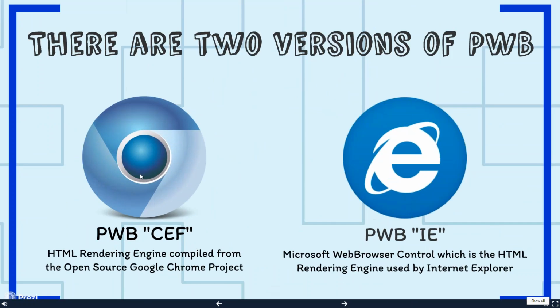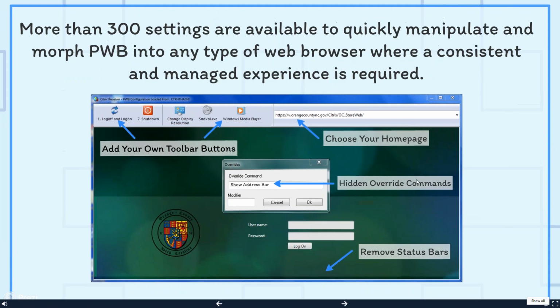But it's either a Chrome-based version or an IE-based version, and I'm telling you, if you try to use it with Citrix right now, you better use the IE version, because Chrome has gotten pretty finicky on security type things and it won't let you do a lot of things that the storefront wants you to do with it. But there's the IE-based version, and this is what it looks like.